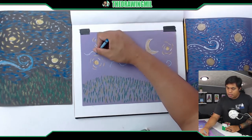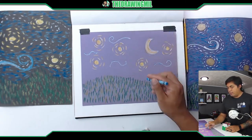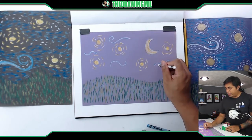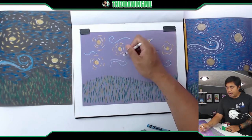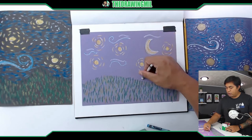It's a very windy picture in Vincent van Gogh's Starry Night. And if you want to add more wind, you can add just white streaks here and there, just like this, to emphasize it's really windy. If you want to add a white one by itself, you can.